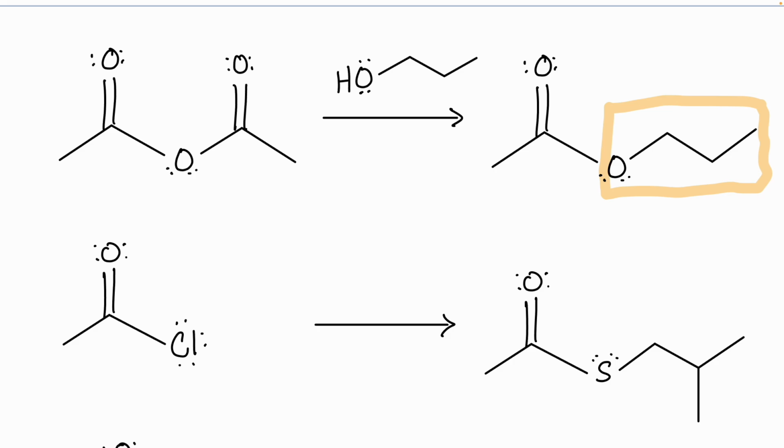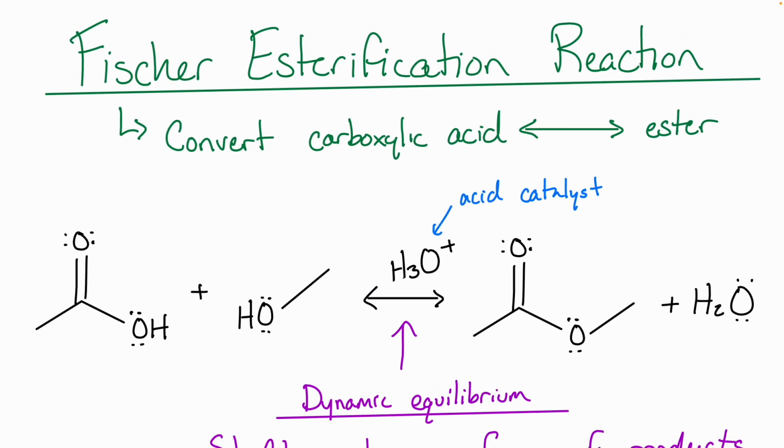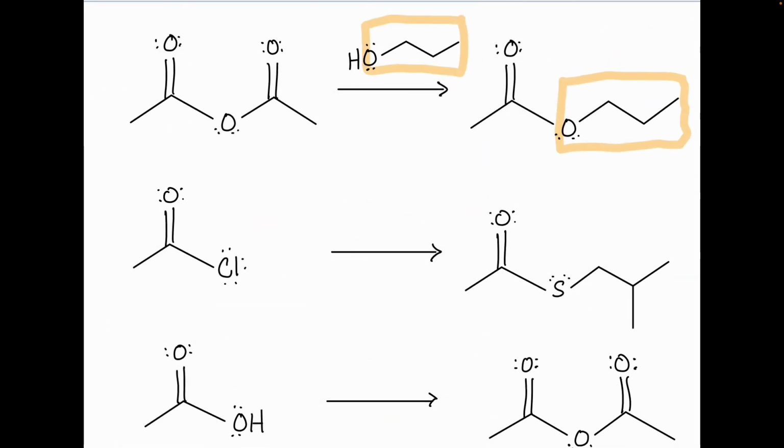Again, what I boxed in orange there matches my nucleophile. So it would be H3O plus. Say it again? So it would be H3O plus. No, so in this case, you're starting with something more reactive and going to something less reactive. So you just need to add the nucleophile that matches what you're trying. That was very specifically for esters to carboxylic acid since they're on the same level of reactivity. That's the only one you need that acid catalyst for.